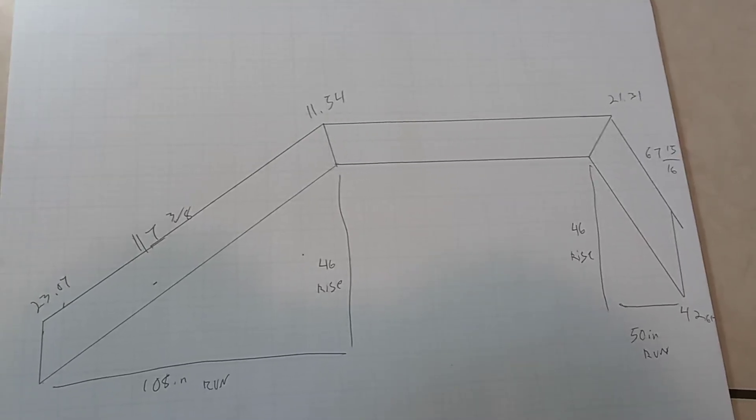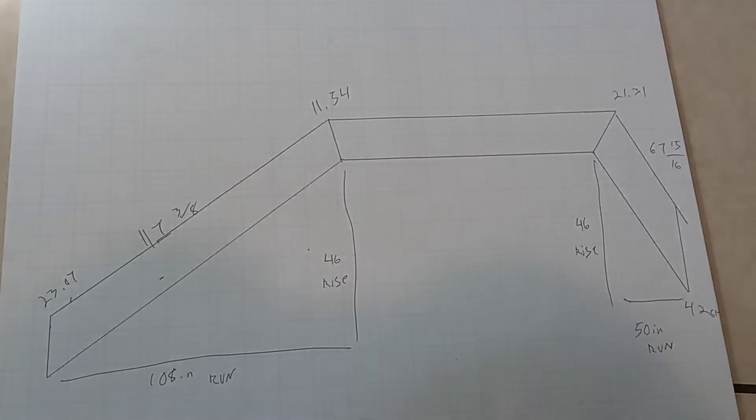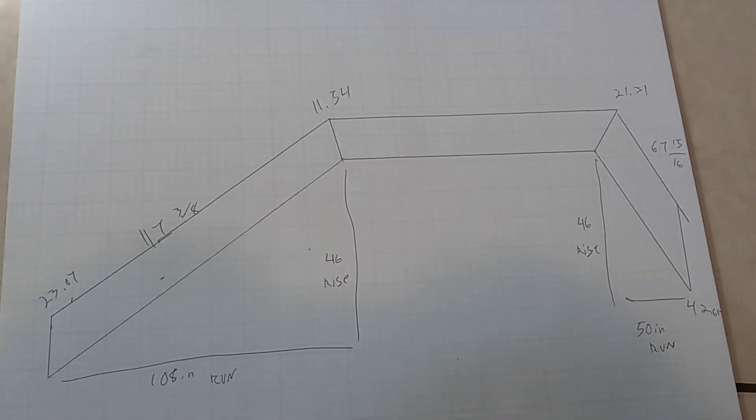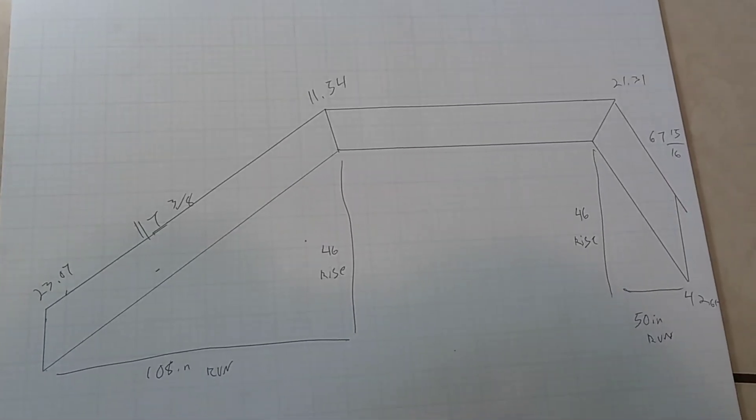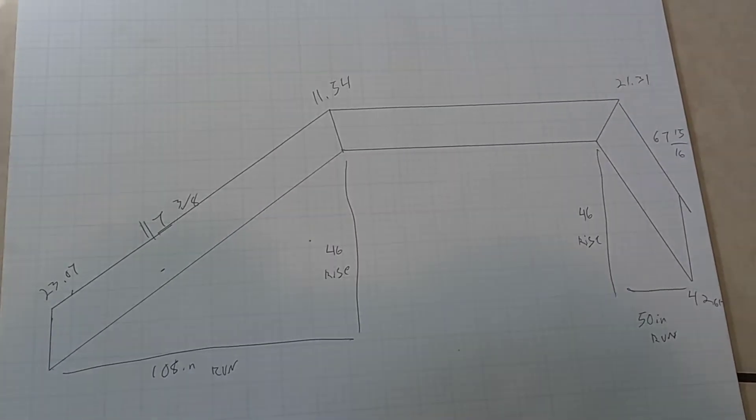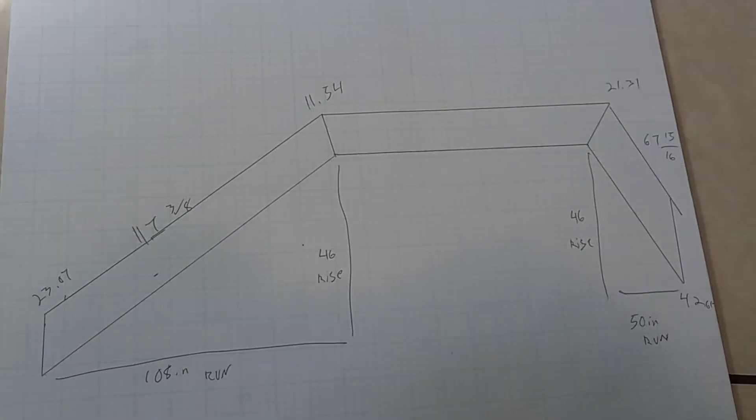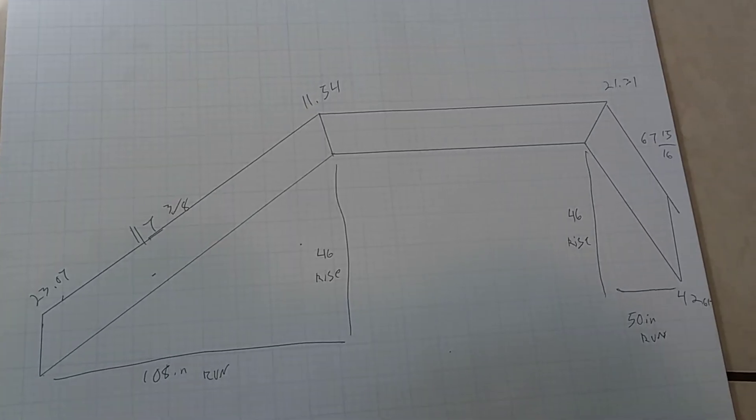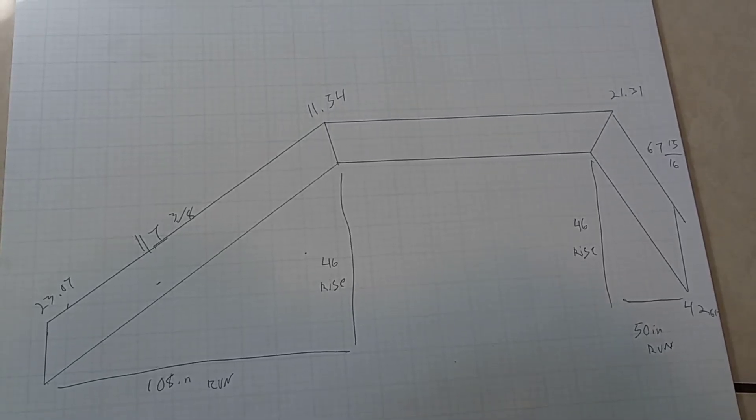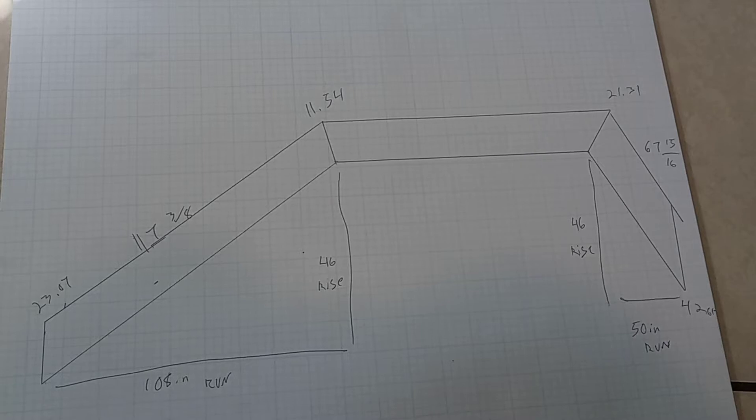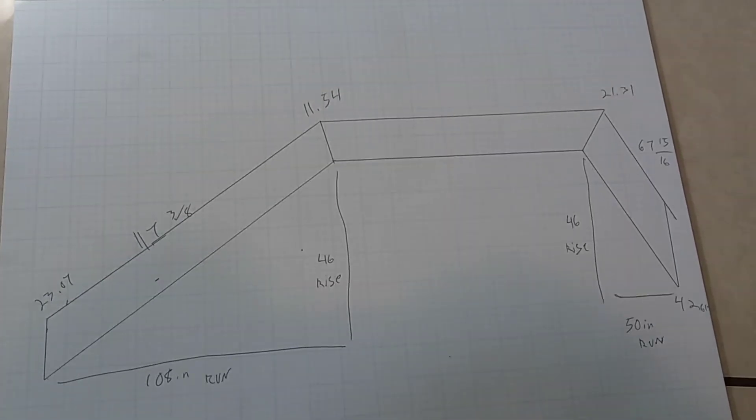If you don't, then I suggest you download the Construction Master Pro application on your phone or tablet. This is a construction calculator that will do the math for you. If you really want to get into it, it's A squared plus B squared equals C squared. However, download this calculator because it's a more practical app.